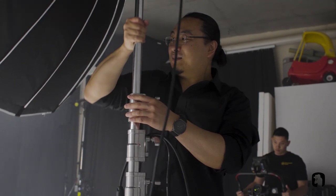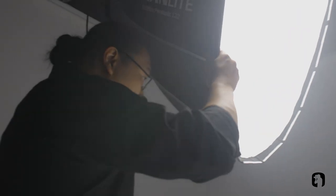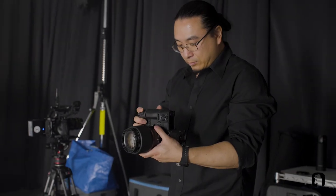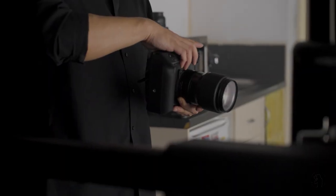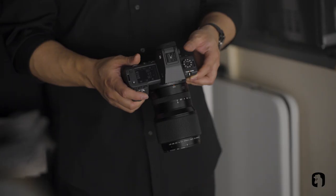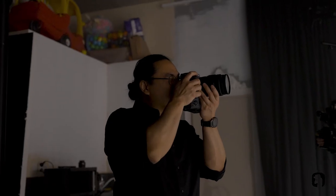Another thing that really stood out to me is just the small little things — the ergonomics, the type of material they use to line the surface of the camera that gives you that extra grip. The way they angle the top plate is a very small gradient but it faces towards the user, and when you look down at the screen you're able to read and understand the information straight away.